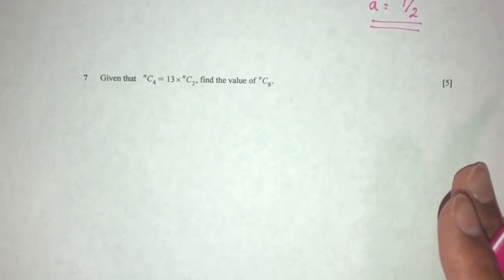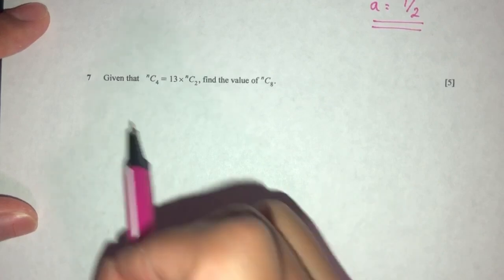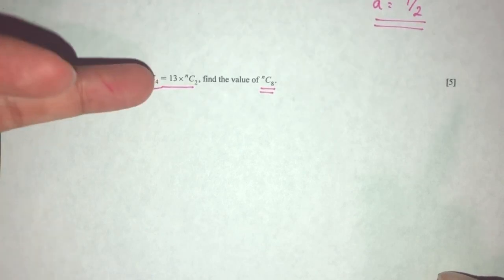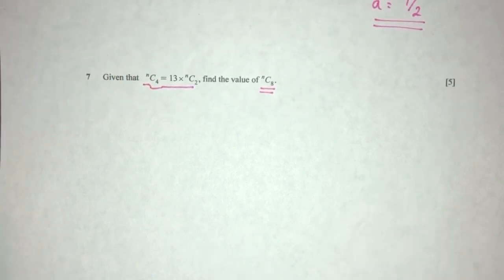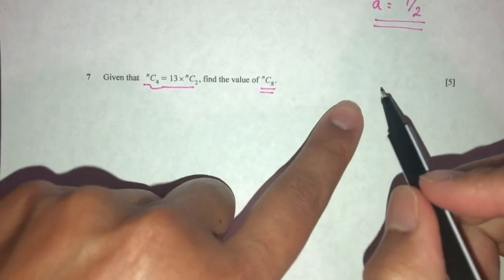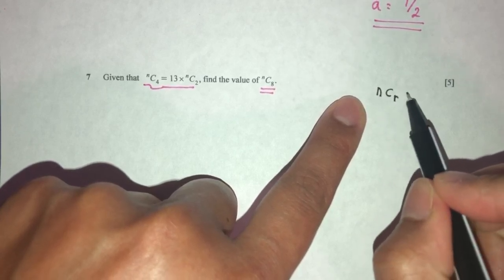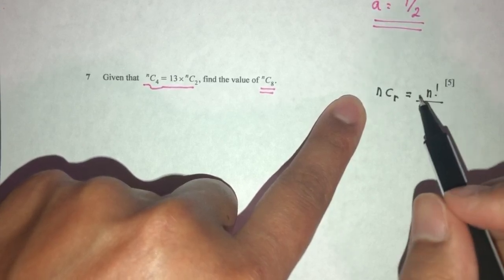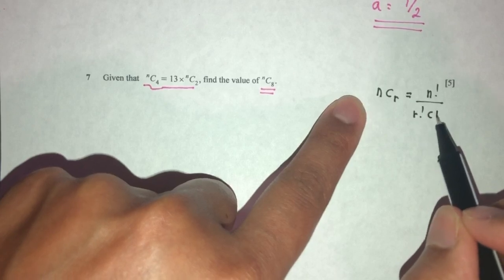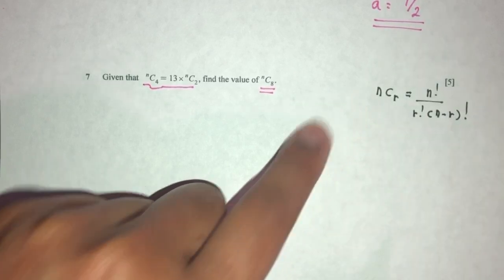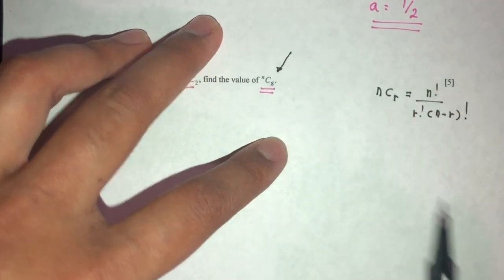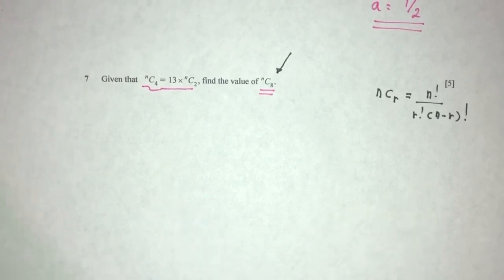Let's then move on to question number 7. So given that we have this, we have to find this. So of course, first using this one, let's see what we can derive. Now I think we have a formula given to you about how we can break this down. For example, n choose r is given to you on the list by n factorial over r factorial times n minus r factorial. So use that, break it down, and then find the value of this one. So basically first aim to find the value of n, and then eventually just use your calculator to find this.